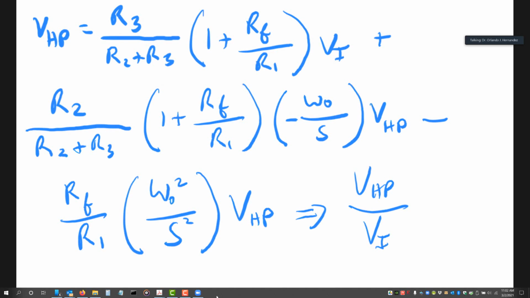Now, one thing that would make this simple: if you look at the equation, we can look at how to simplify this topology, because we have a lot of values. And obviously, we're going to have some choices, and this is normally the case. You can choose some values arbitrarily, but you have to make some wise decisions based on other constraints that may not be expressed in an equation. It could be cost, it could be power dissipation, it could be loading implications, it could be availability of parts, whatnot.